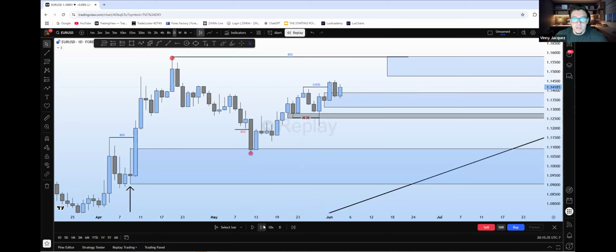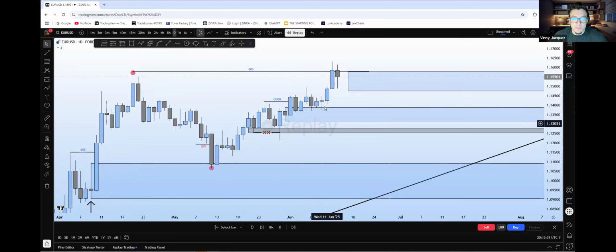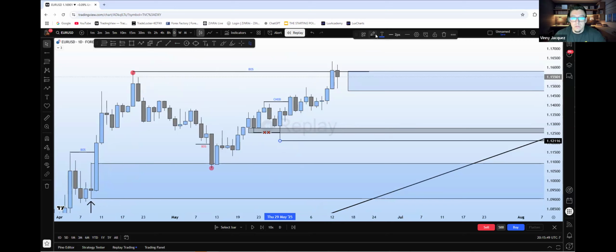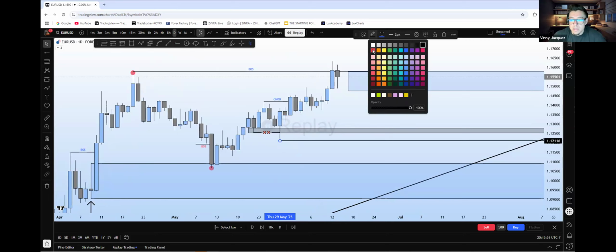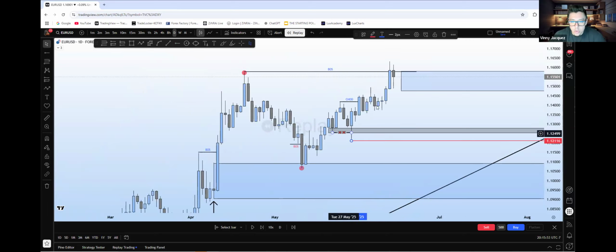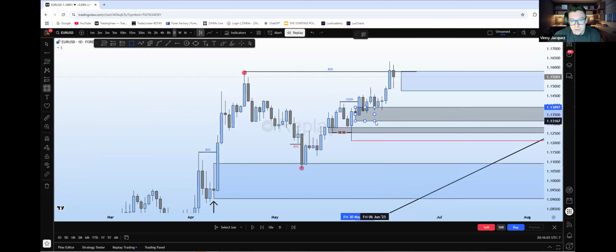Let's see which one is respected. Cool. The starting point was respected. That's totally fine, right? So now I know this is no longer usable. I'm waiting for this one right here. Give me a 2 if that makes sense. I just followed structure all the way up to identify which zones are still relevant and which zones are not, right? Once we identified our starting point here, this one was taken.